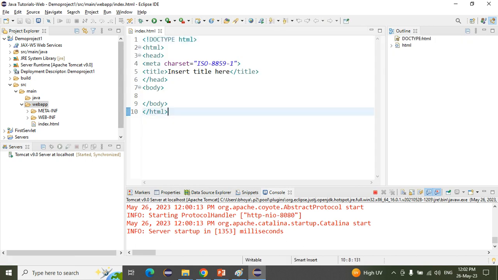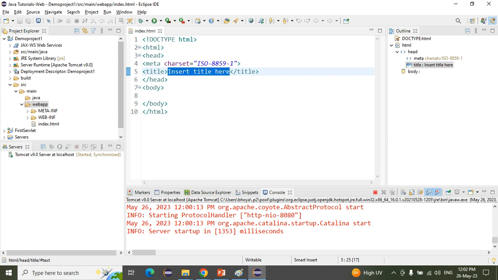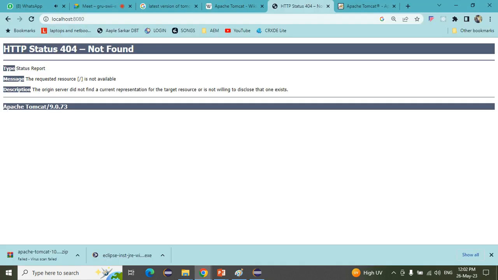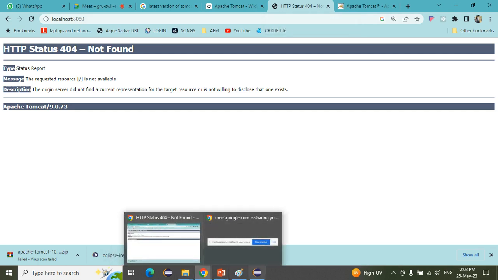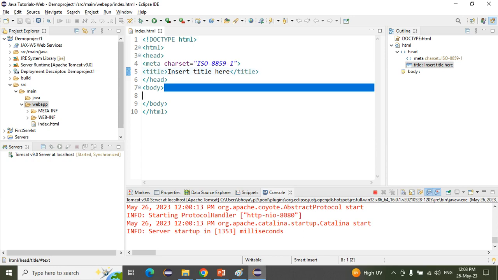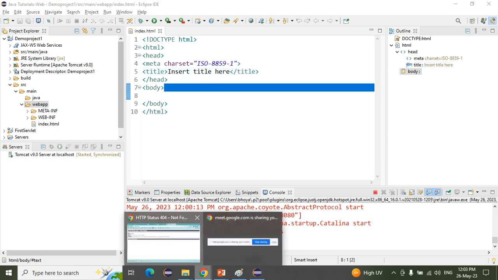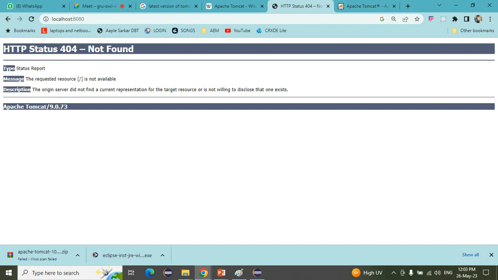Okay, if you are getting like that, does anyone have any doubt? Does anyone have any idea about HTML? Yeah, it's a web language, no? Okay, a little bit is also fine. If you write anything inside the head, it will come into this portion, the HTTP status 404 page. And if you write anything inside the body tag, that will come to the page here. All the page we are seeing here will become here.